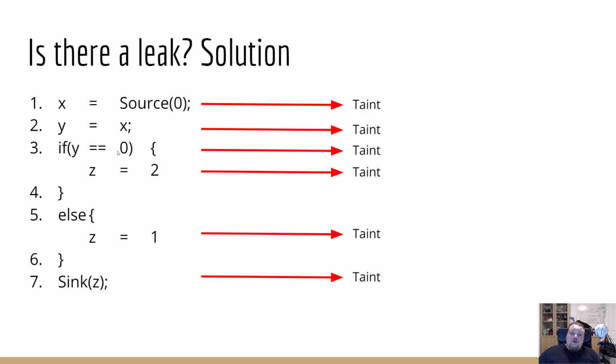Can you affect the y value? You can do that in line number 1 because source is being set equal to x. x is the same as y, and if it says if x equal to 0, it will be exactly the same, no different. So basically, this is a really interesting example because you can affect the output even down to the very last line here, marked as line number 7. I know the lines here are not numbered, but we don't care. We just know what I talk about. The very last line here, sink c, that is executing or sinking, whatever we're going to call that.